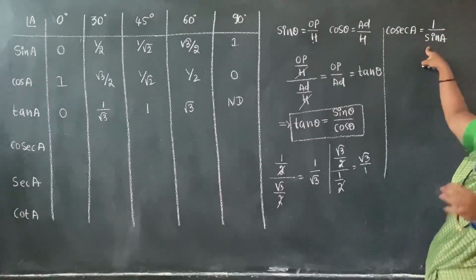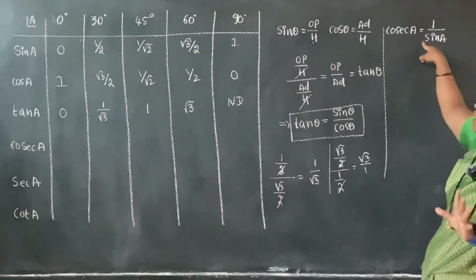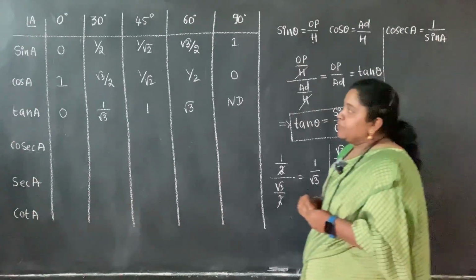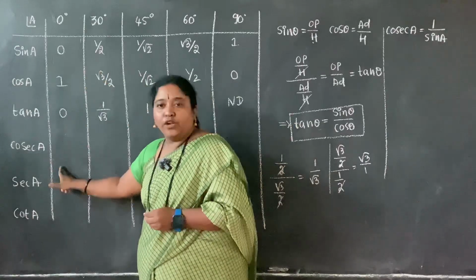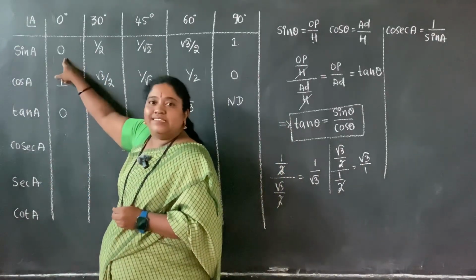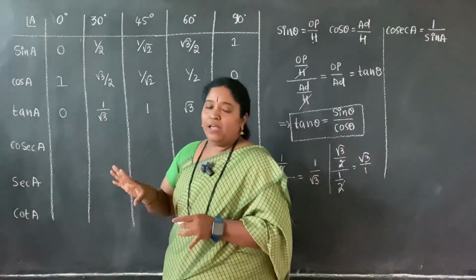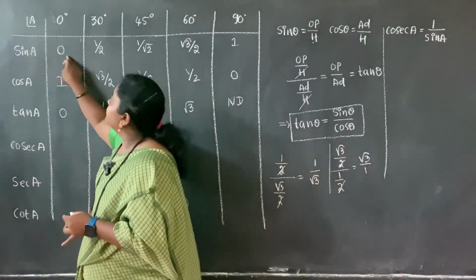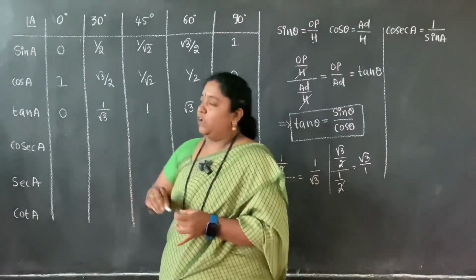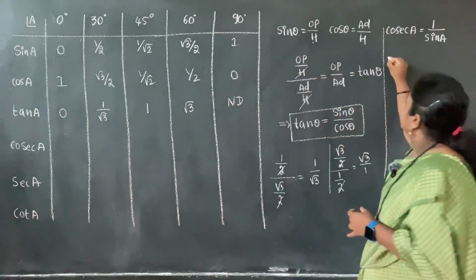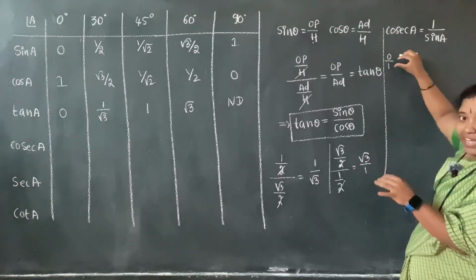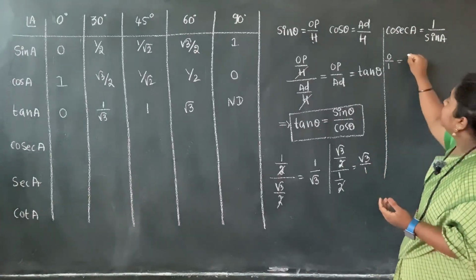That this relation I always have to remember. Cosec is the reciprocal of sine. Now if I reverse the sign, I am going to get the cosec value. Is it not, dears? See, if sine is 0, that means there is a 0 in the denominator part. I'll be having 1 by 0. Sine A is how much? That is nothing but 0 by 1.